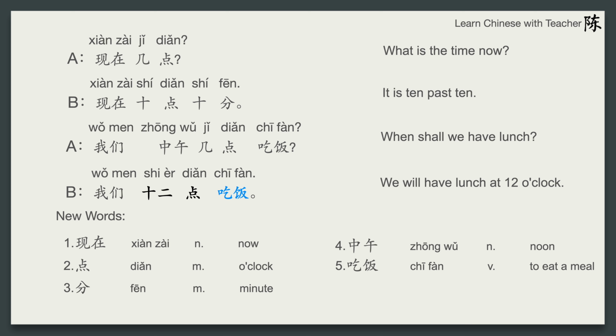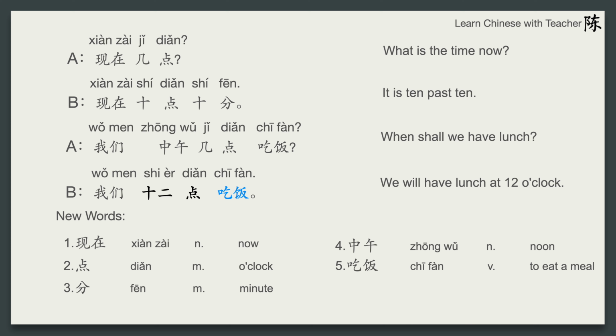So we know it's talking about things that will happen in the future. The last sentence is the same. Person B also mentioned 12 o'clock, which is the future time. Then we know it's the thing that will happen in the future. This is one way to express the future tense in Chinese. And also, we have other ways to express things that will happen in the future. There are also auxiliary verbs in Chinese, and we'll learn them in the future lessons.